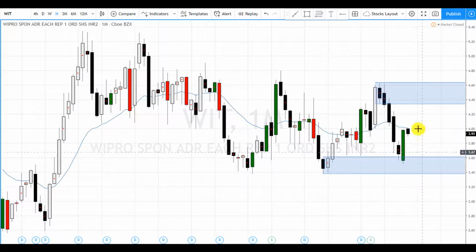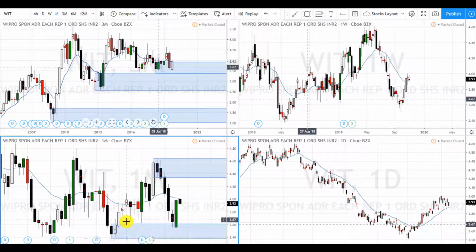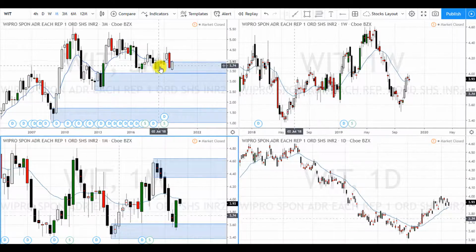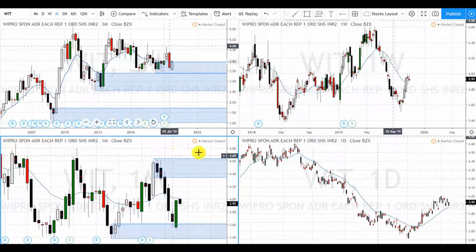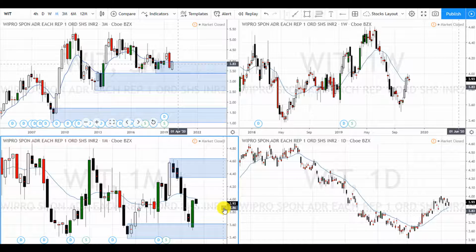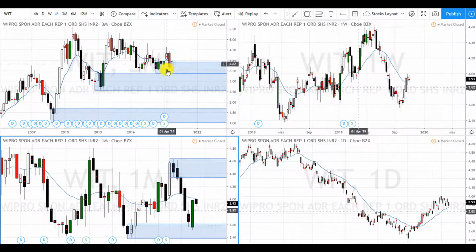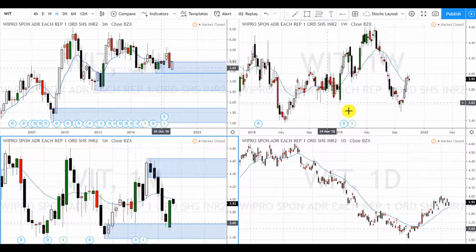We have this range. Okay, so as you remember, on the 3-month, price created a new area of demand, and this area is the one that was created inside of that. So you can see this area is located down here towards the bottom of the wick. Okay, so we have supply up here, demand down here. Demand, bigger time frame demand is in control, so long bias.